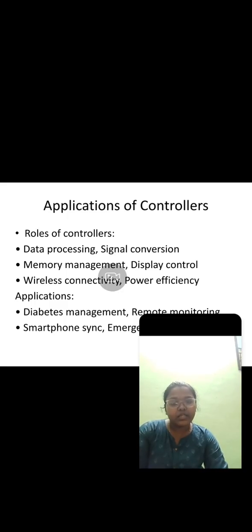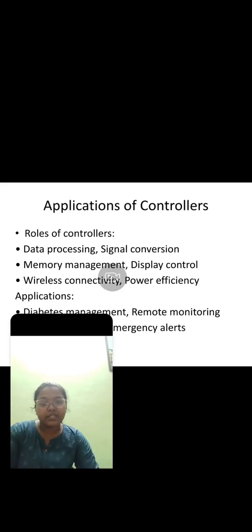Then applications. What are the applications of blood glucose monitors? Diabetes management in each and every hospital. Before a checkup, the main thing they ask is, what is your blood glucose level? Are you a diabetic patient? For that management, we use this. Then remote monitoring, which is easily accessible. It is a compact device and everyone can access it. Monitoring with a smartphone: the device is integrated with our daily smartphone, so we get an SMS through this. And in emergency cases we can also use emergency alerts.